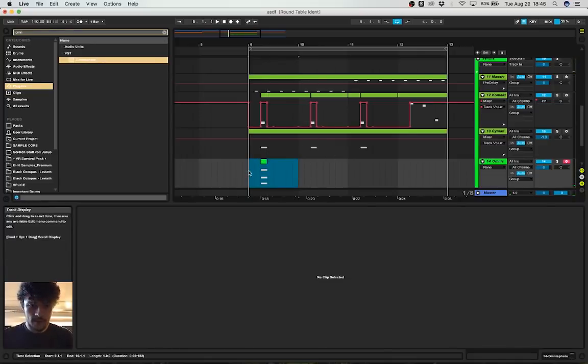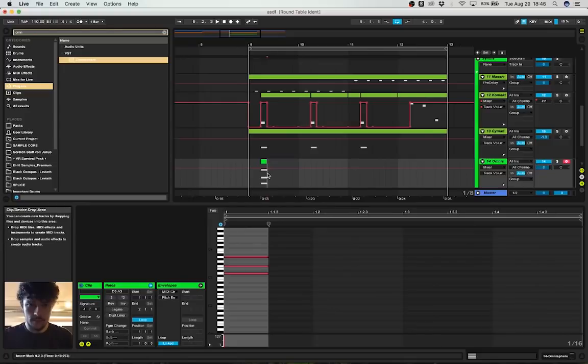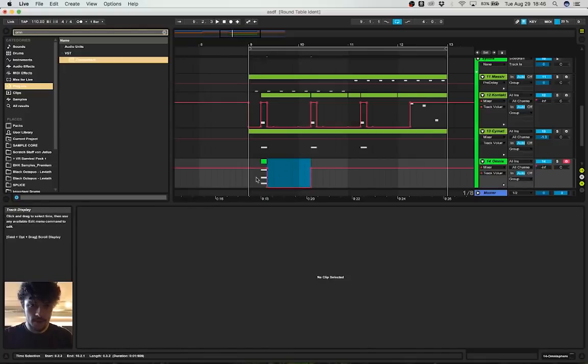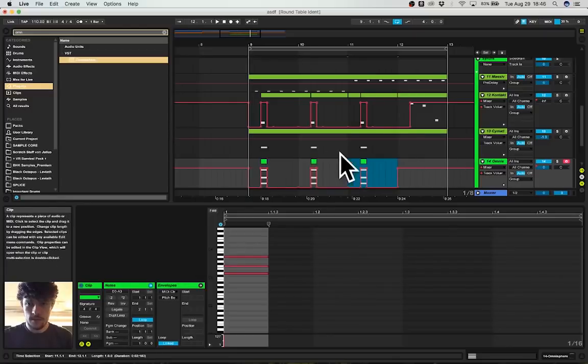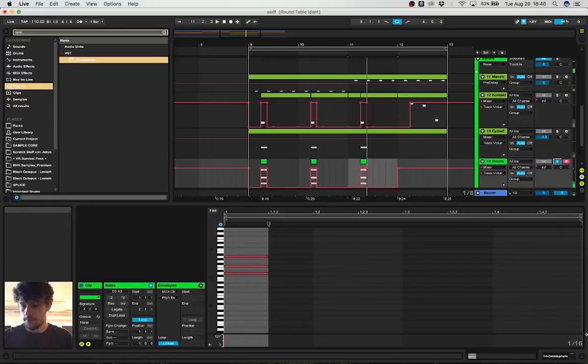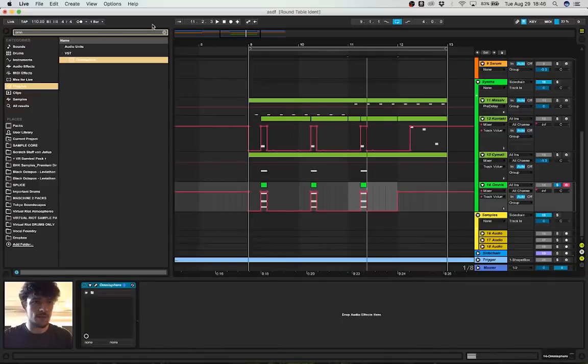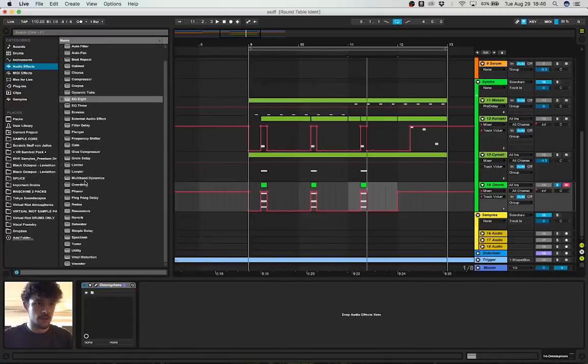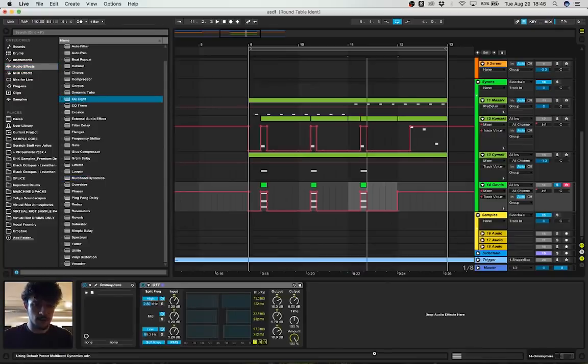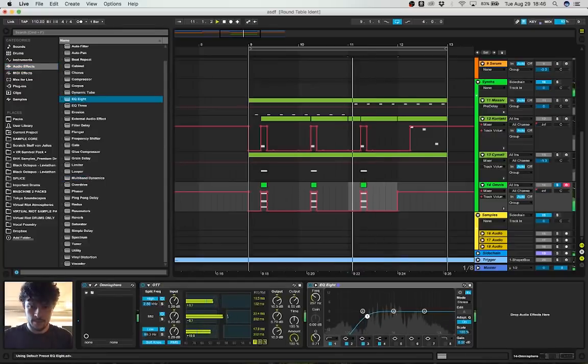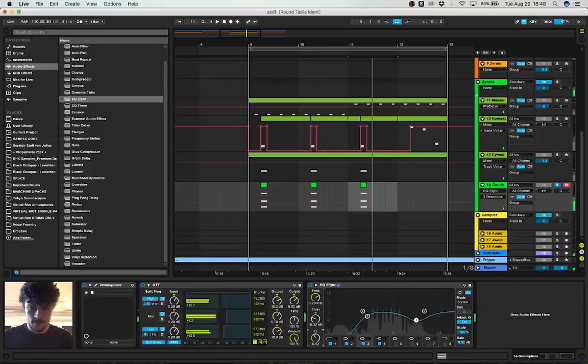So sort of like that, and then I'm just gonna automate the reverb and everything to shut up afterwards. Yeah, sort of. Maybe we need to put it up an octave, and also definitely need OTT, EQ. Clean this thing up.